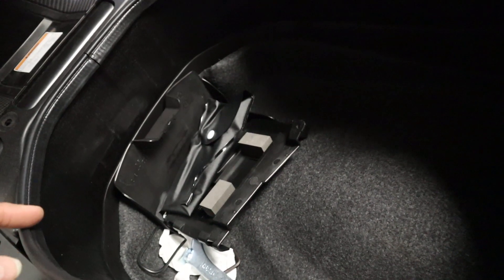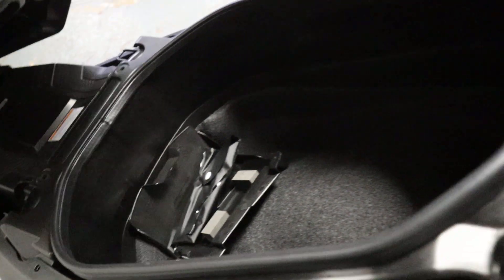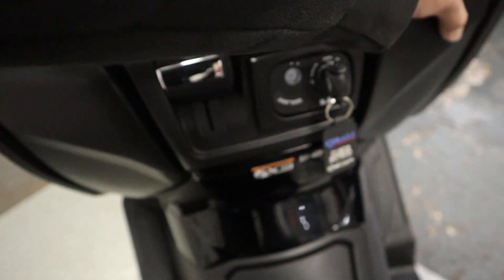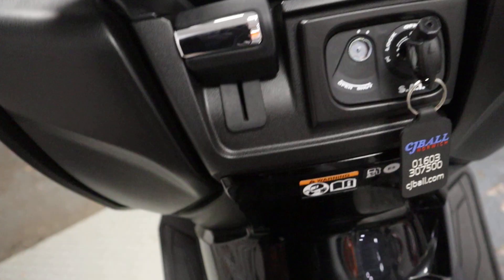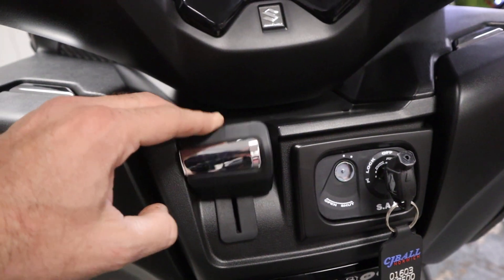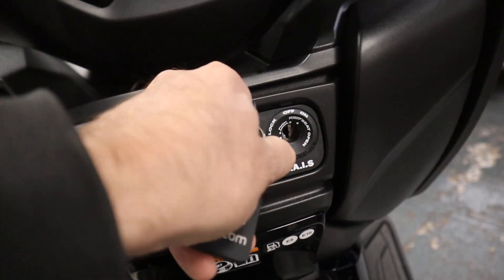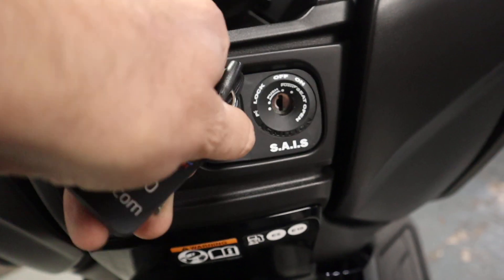You've obviously got the toolkit in there, but I've just had the battery on charge because it's done so little mileage. There's loads of storage in there, folks. You've got a cover, and left and right cubby holes on either side. You've got the fuel cap there, and that's your handbrake here.